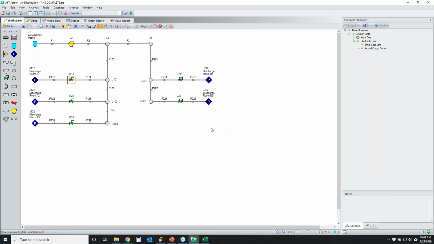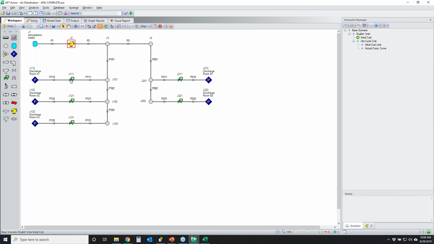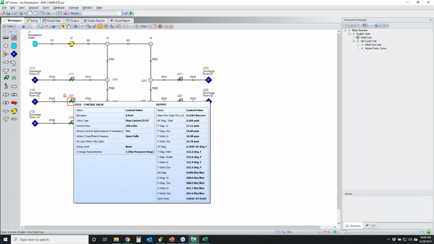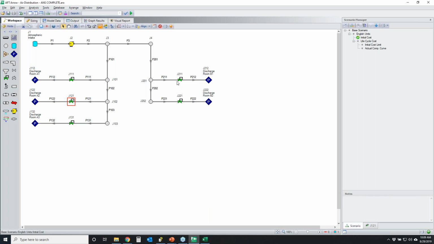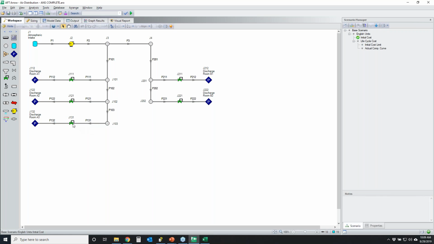Now, here's the thing I want to point out really quick. We have a fixed flow rate here, 1250 SCFM, and then we have it broken down: 250 standard cubic feet per minute, 250 standard cubic feet per minute, 250, but then this control valve has a fixed pressure drop of 2 psi.